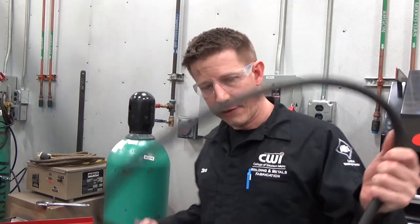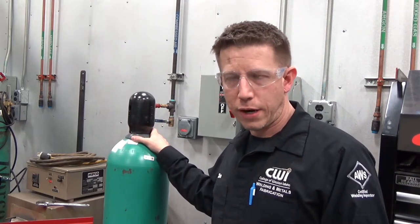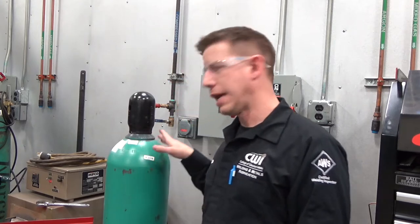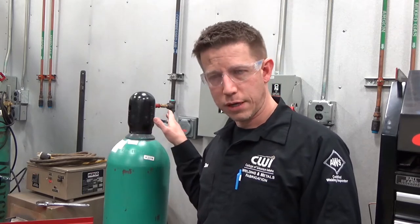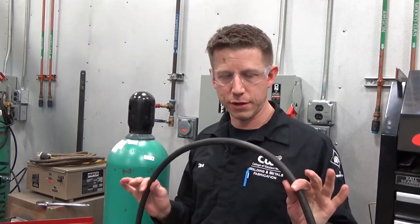Good practice when inspecting is to not wrap the power cord around your gas bottle. These bottles contain 2,000 pounds per square inch of mixed gas. If you have a slice or some exposed part of the power cord that comes in contact with the bottle and a grounding source, there's a potential for an arc to strike on the bottle and compromise it to the point where a potential explosion is possible. If we take good care of this stuff and don't wrap it around the bottle, that's much less likely to happen.